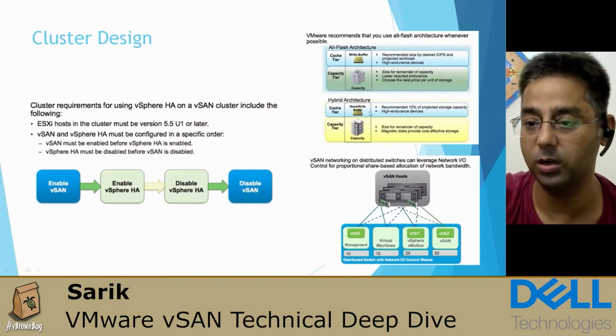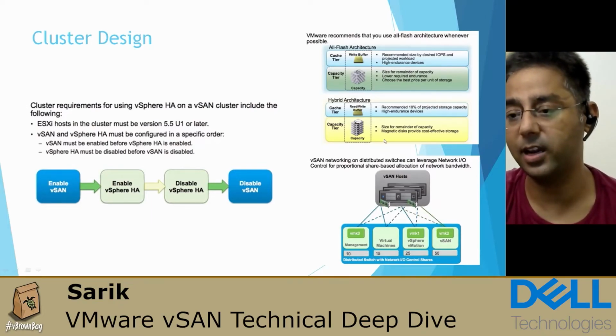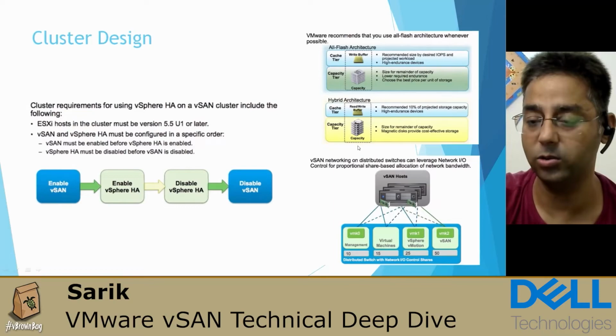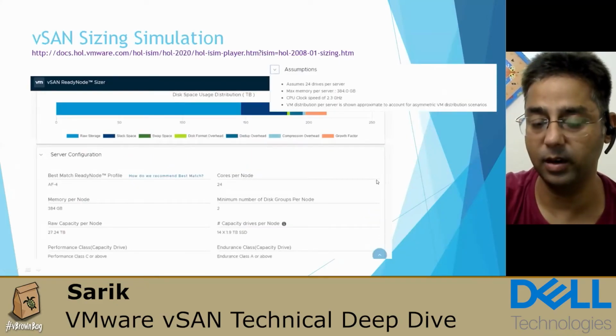We should make sure what disk we are going to use in hybrid mode, what the cache disk size is, what the capacity disk size is, and the capacity disk sizes should match. All disks across all the ESXi hosts should have the same capacity. The same thing applies everywhere in the vSAN architecture. So the cache tier disk and the capacity tier should have the same capacity disk size, like that.